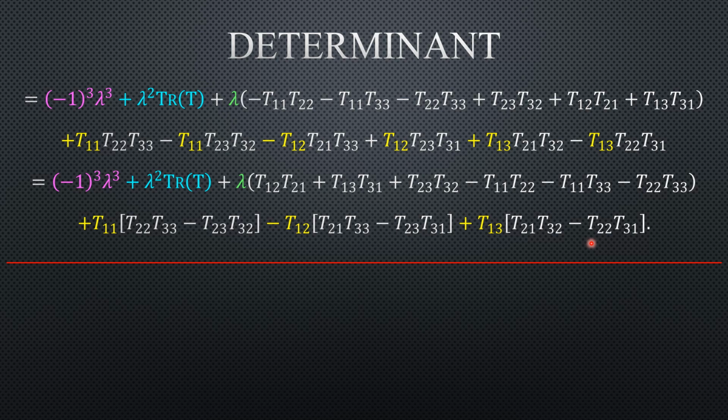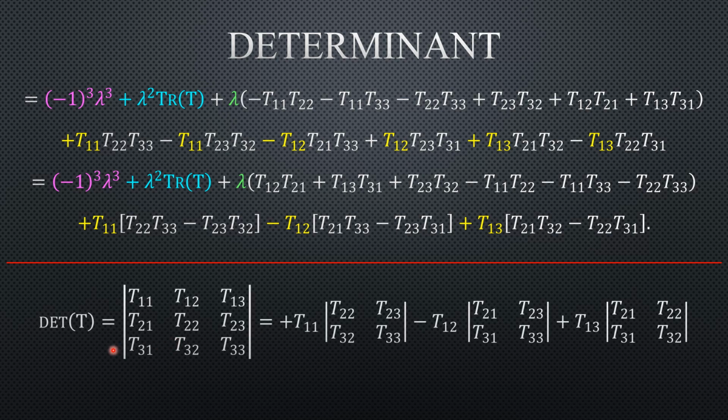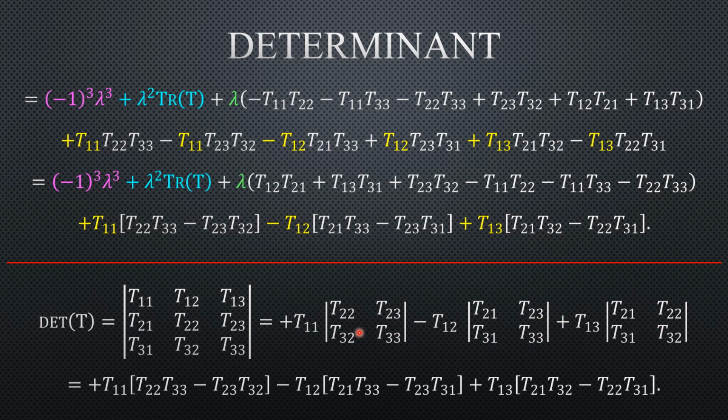So this indeed should look familiar. Consider that the determinant of T was the determinant of all these without any eigenvalues. We see that the cofactor plus T11 minus T12 and plus T13, these have all the same terms: 2,2 through 3,2, 2,2 through 3,2, 3 through 2, 2,3 through 2. Similarly, 2,3,2,1 through 3,2,1 through 3,2,3 through 1, and the like for T13. So if we expand these out as we see here, we get a one-to-one match exactly as we saw there. So that's pretty darn cool, and we can reconstruct that. And this shows us that the constant term is nothing but the determinant of the original matrix.